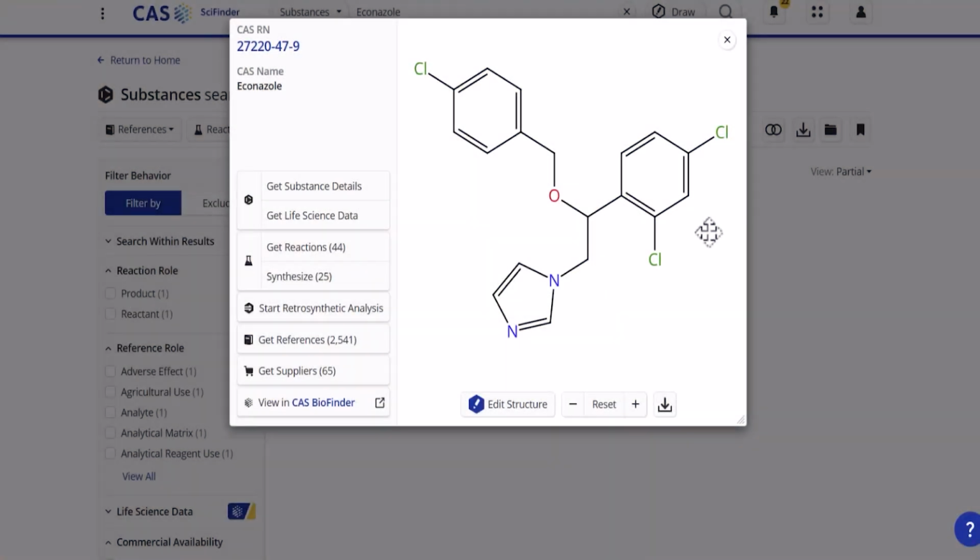A structure-based patent search usually includes two steps: searching for related known compounds in the CAS registry file, as well as searching for generically claimed structures from patents in the CAS Markush database. For this example, we'll be using iconazole. It's an antifungal, antimicrobial drug. It was patented actually several decades ago, but it continues to appear in new patents for new uses and applications, including consumer products.